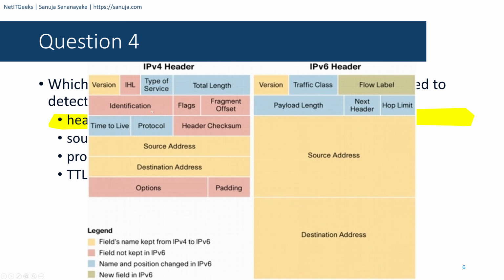You need to understand how the IPv4 header is different from the IPv6 header, and you also need to understand the different sections of the IPv4 and IPv6 headers and what each one of them does. Worst case scenario for your exams, just memorize this, and you should at least have a basic idea about how the IPv4 and IPv6 headers work. But in general, you need to understand all of these sections. If you want to pause this video and take a quick look at this, go ahead and do that, and we will move on to the next question.